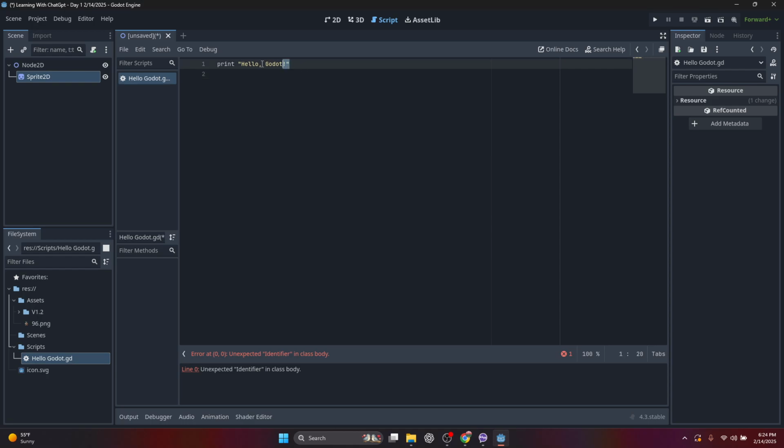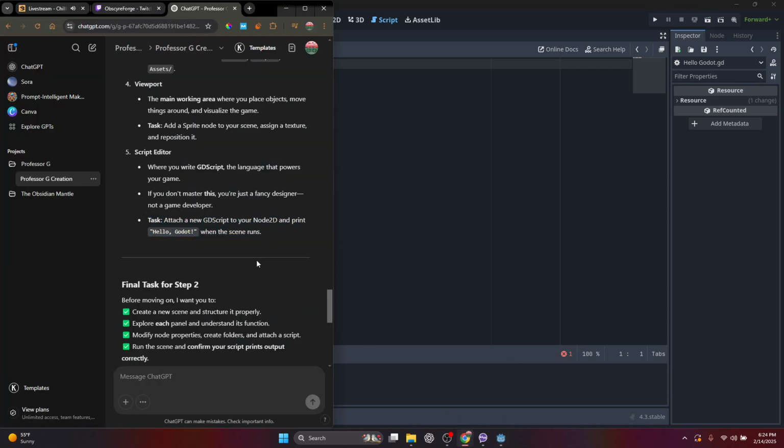So I'm assuming it's hello Godot in these quotations, but I don't know the actual structure to get it to say hello. So what we're going to do is, can you teach me how to print hello Godot in this scene?